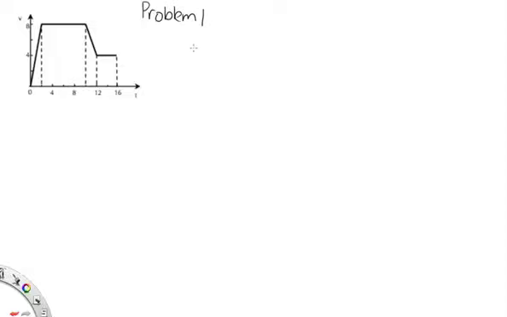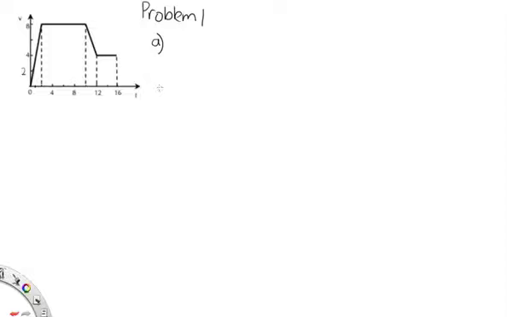In this problem, you're given a velocity time graph for a runner, and you're asked to calculate the acceleration, the total distance, and the average velocity. For part A, it asks you what is the acceleration of the runner, first of all at time 1. To answer this question, you need to study the graph which has been provided in the question. 1 second is here on the time axis. So if we go up here, this tells us that the velocity at 1 second is equal to 2.